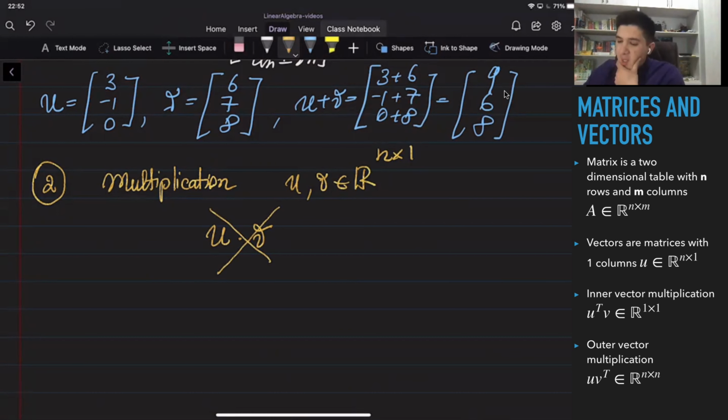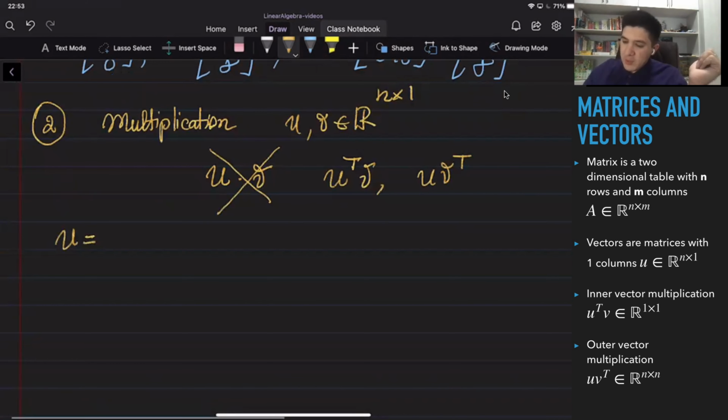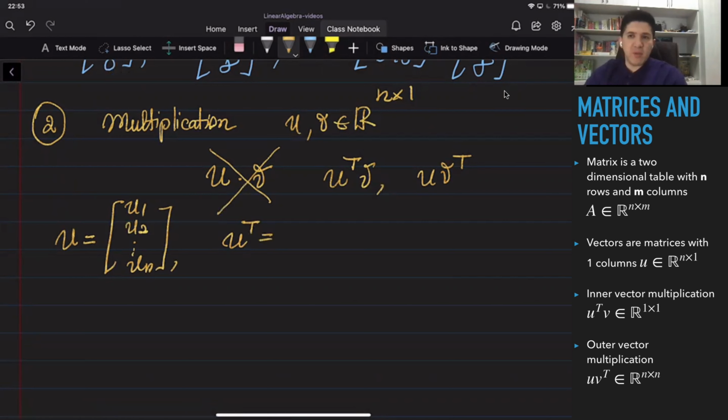So we need to multiply u, so-called transpose, to the v, or u to the v transpose. So what do I mean by transpose? Transpose means that you're going to write down every column as a row, or every row as a column. If you are given u with the components u1, u2, and so on, un, then the u transpose is going to be whenever you write down every column as a row. So it has just one column. Then if you transpose this, you're going to have just one row: u1, u2, and so on, un.